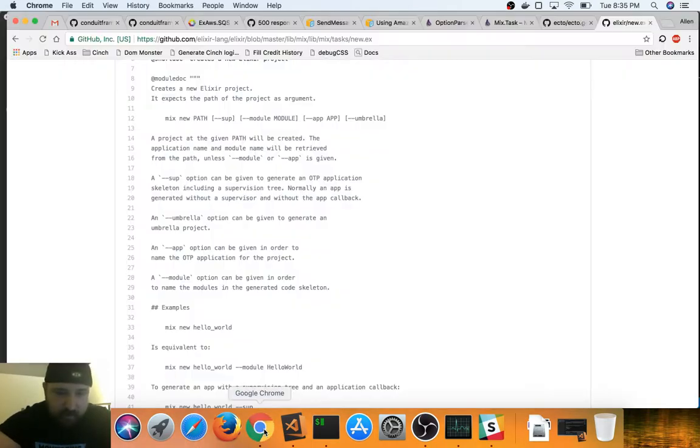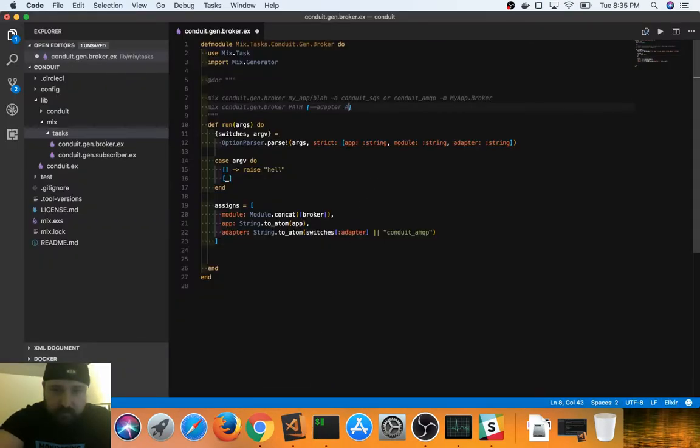What's the syntax? Yeah, okay, just name the thing. Adapter. --app, and --module.